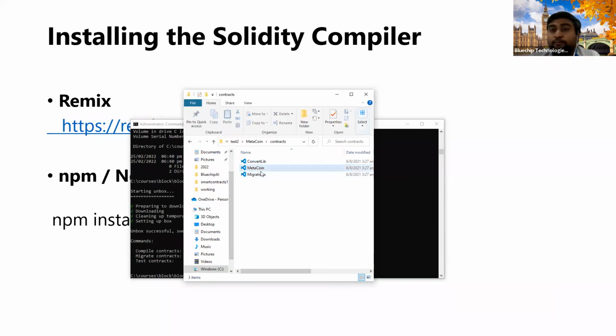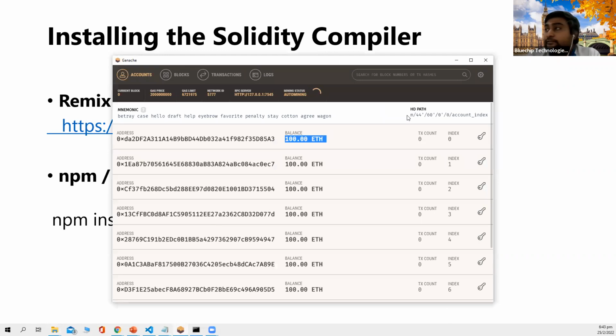Then there are some supporting packages there, like migrations. Migration means once you build a particular contract, we need to deploy it. Like you have seen, two steps: we need to build it and we need to deploy it. Build means compiling the code. Compiling the code will ensure that there are no syntax errors or issues like that. Then we can deploy it. Deployment will target a particular blockchain network. So you can define a local network like I showed you here. You can define Ganache, which is a local network.